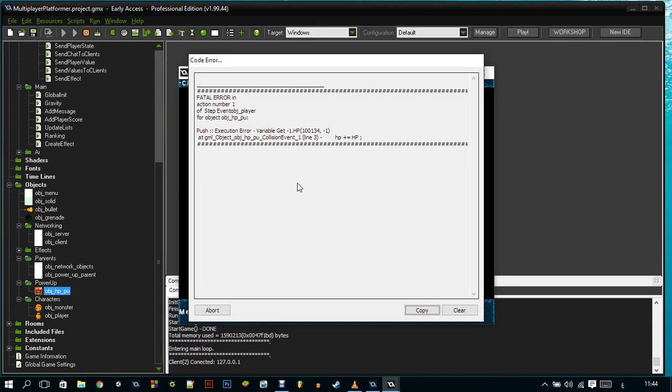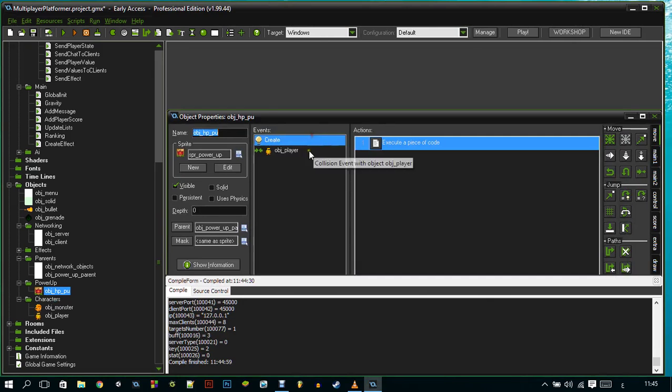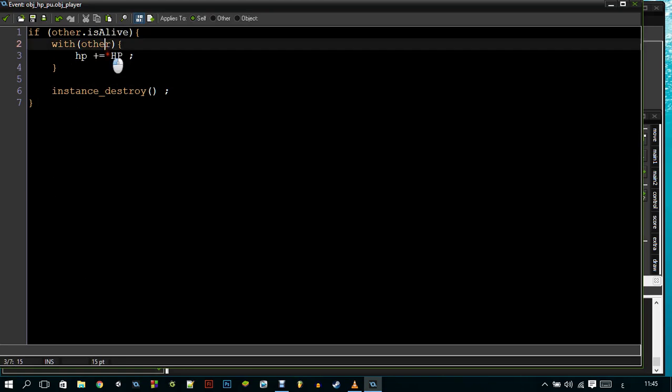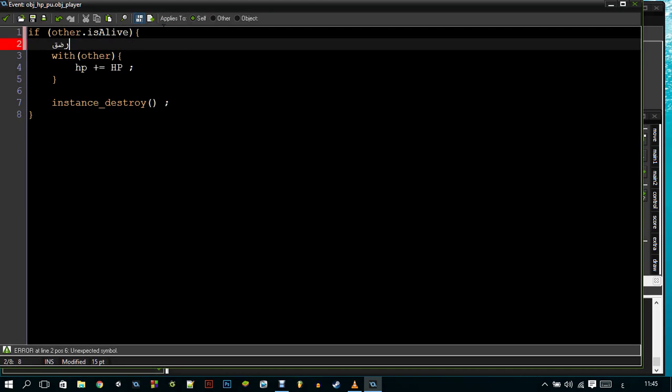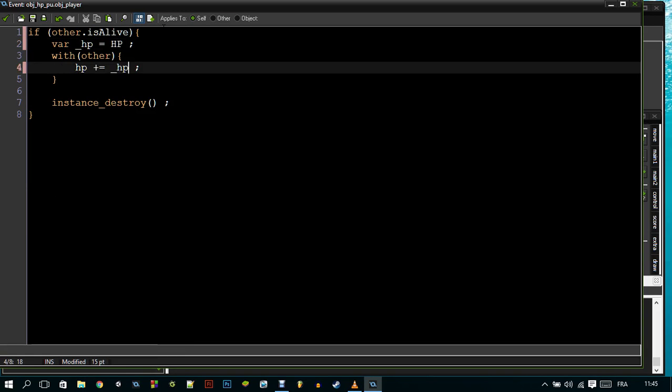But for now, I'm going to let the... Well, what was that? Oh, yep. So this should actually be plus, well, let's say okay, for HP equals HP, and hopefully it can access this script now.